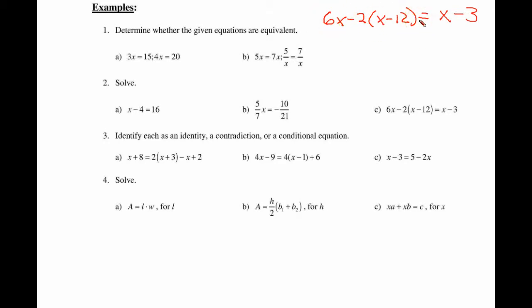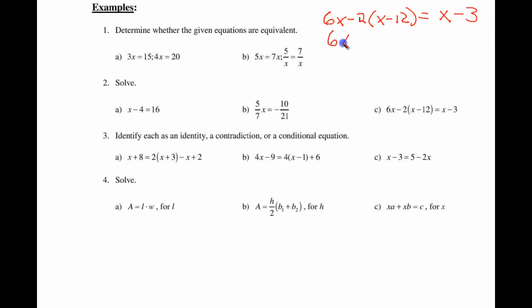We try to get rid of fractions. We clear grouping symbols. We then get all of our numbers on one side, all of our letters on the other. Then we divide by the number that's with the letter, and then that usually gives us our answer. So let's see what we do here. We have to clear parentheses.